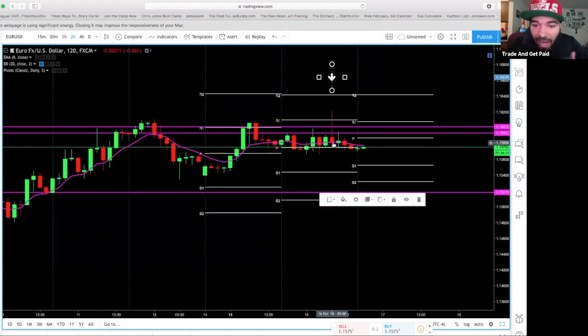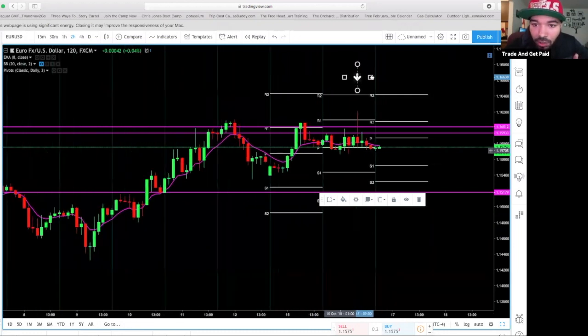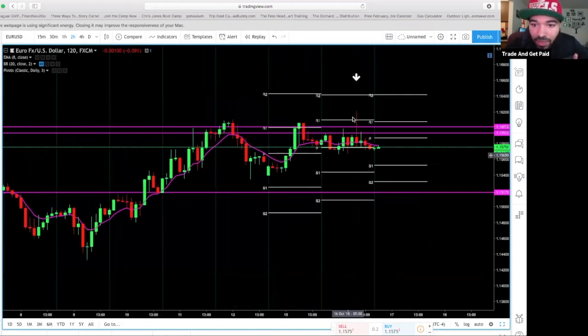So how do you play this? The way you play it is this. You need to have an exhaustion wick, and they don't always have to be this big, but you need it coming from a pivot, okay? And then you take the next trade. Now, everything has to line up. And if you have your 3 confirmations set, you won't lose the trade. And this is just a little strategy you can throw in your tool belt, okay?